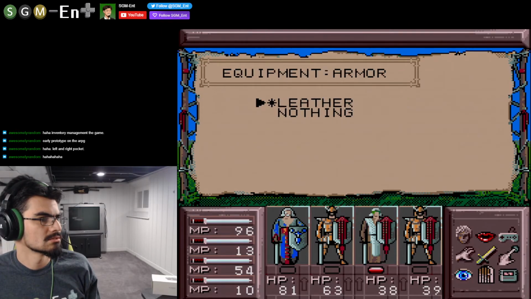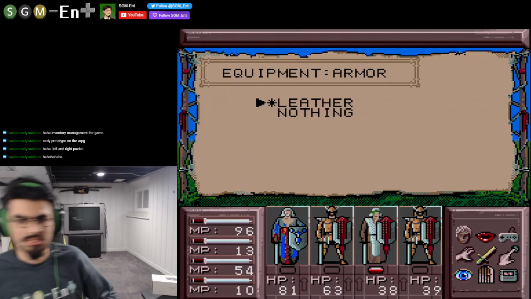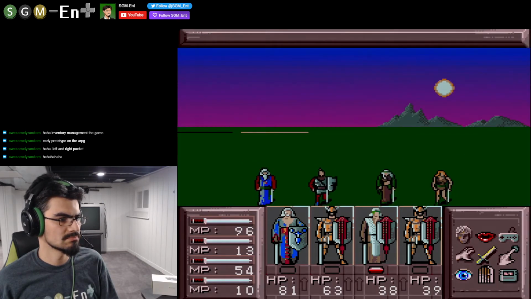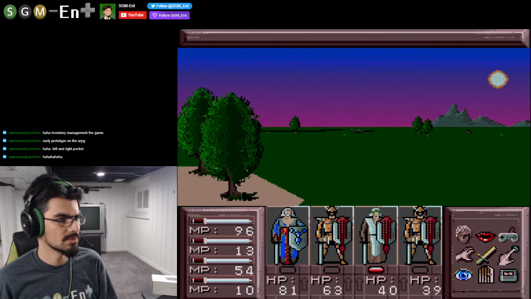Equipment, armor is leather. That's pretty much the lightest armor. My wizard has shirt, which I don't really know the stats for that, but we'll leave it as is. I do need boots for my wizard. He's in shoes. Alright, so I don't think I have much money left, but we're pretty well equipped right now.